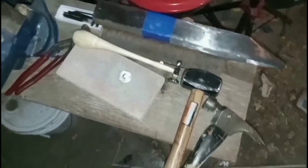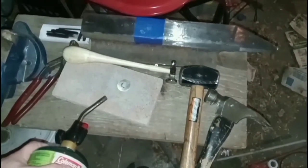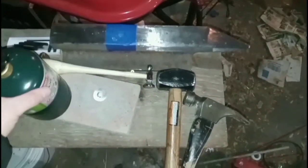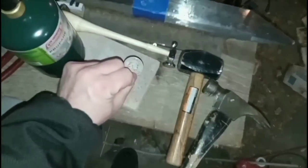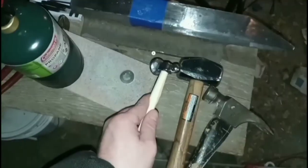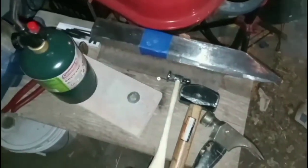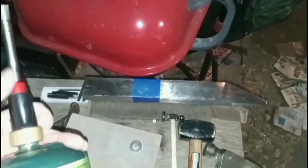All right, so we're out in the garage. Oops, flash on. There we go. And I'm going to run this thing through a heating cycle. And then I'm going to take my stamps right there, and I'm going to stamp my maker's mark on that side. And then on that side, I'm going to take the ball end of my planishing hammer here, and I'm just going to give it some light hammer strikes all the way around it, to give it kind of a dimpled effect. So let's see if we can't get this torch to light. Oh, there we go, we got fire.